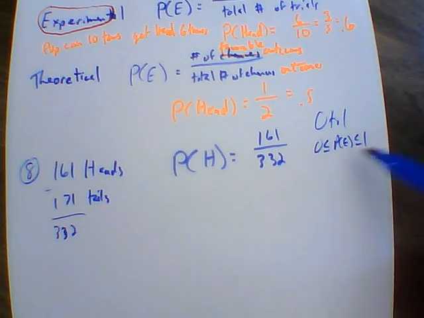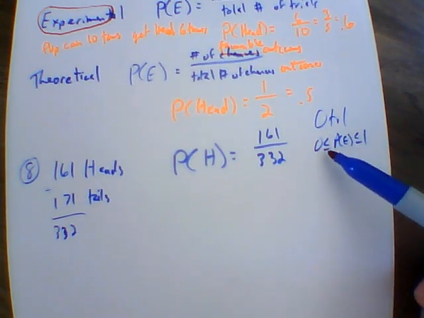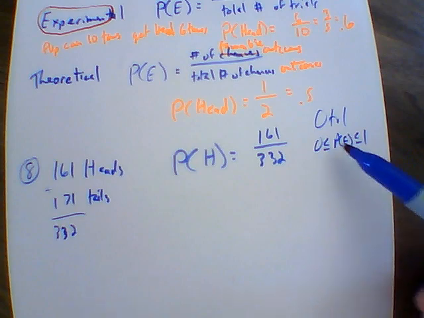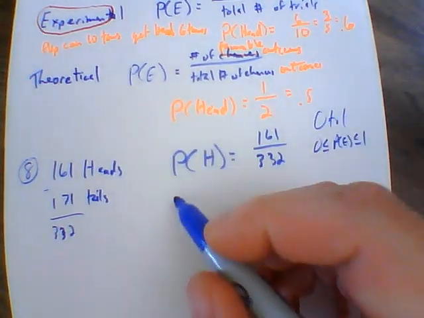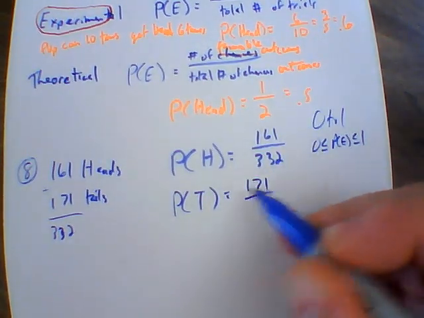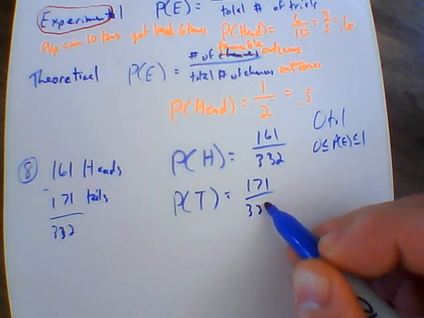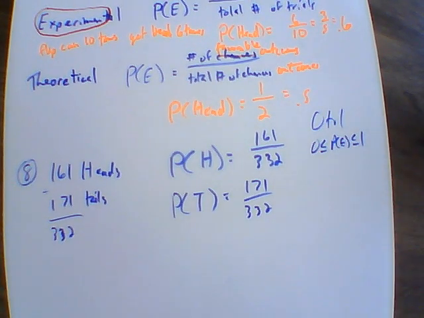How many numbers are in between 0 and 1? It's not like there's an infinite amount of answers in there. Oh, so it still isn't perfect for you. But at least you know if you get a number that's larger than 1 or a negative number in here, you're messing up somehow. Getting back to our problem, it asks what's the probability of a tail? The probability of a tail would be 171 out of 332. Or we could use the complement property, which we'll cover in the next section.